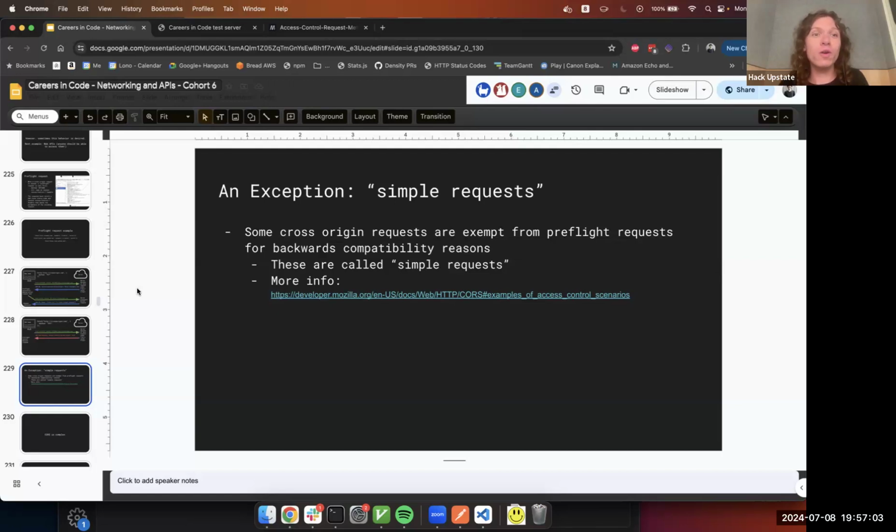And CORS was sort of one of a few solutions that came about. So one exception is just, like, an example it's worth knowing about. There are certain sets of headers, a minimal set of headers that you can include. If you make a cross-origin request and you include only a few headers that are special ones in a special list, you don't have to make a preflight request. It will just always work, a cross-origin request.